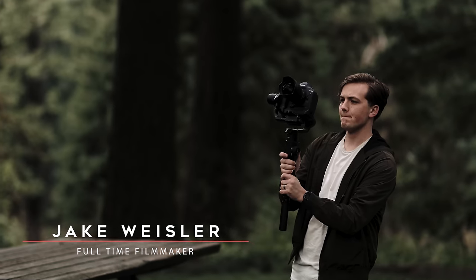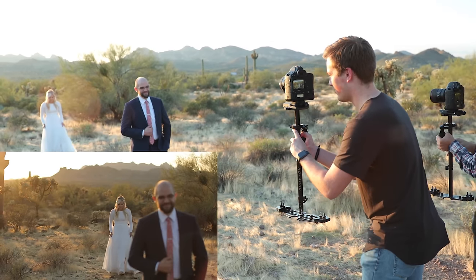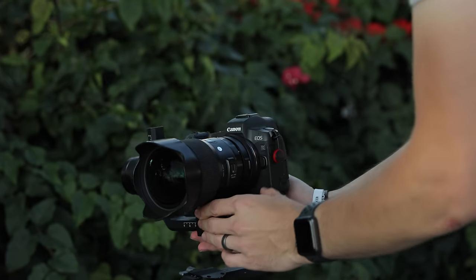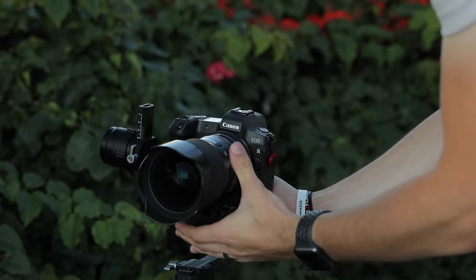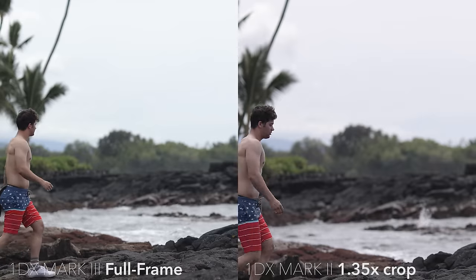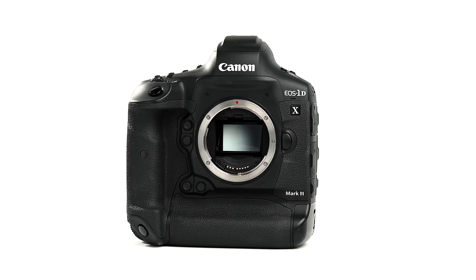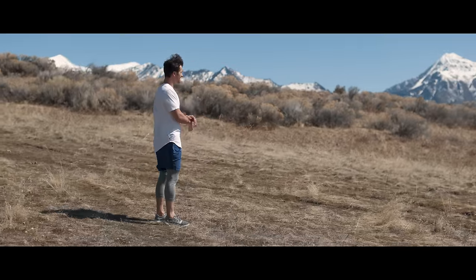So far, I gotta say I'm impressed. I'm coming from the 1DX Mark II, which I've used for the last year and a half, and I've enjoyed a ton. They kept everything the Mark II had and put it in the Mark III, plus much, much more. My biggest gripe with the 1DX Mark II was the outdated technology. After we bought the EOS R, going back to the 1DX Mark II felt like going back in time. Plus, Parker and I were both tired of shooting with the 1.35 crop factor in 4K. Canon has stepped it up a ton with the Mark III, giving us more features, better specs, and probably the best overall image quality ever seen in a DSLR.